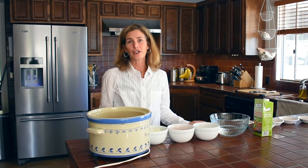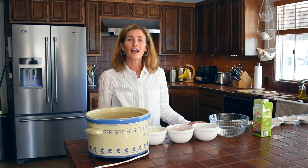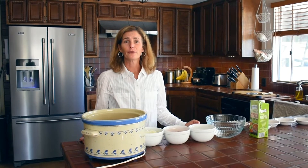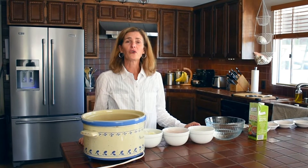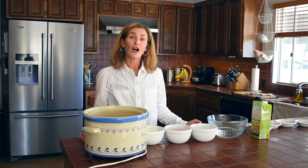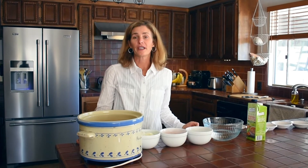Congee is a type of Chinese porridge. It's very easy to digest. Many times congee is eaten after you're coming over the stomach flu, or just on a cold day to warm your insides. Many times congee is made with chicken or pork, but today we're going to be doing a whole food plant-based recipe of congee because it's a healthier option.